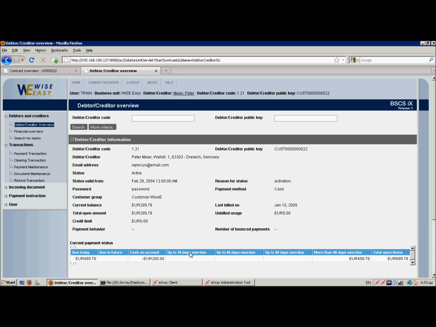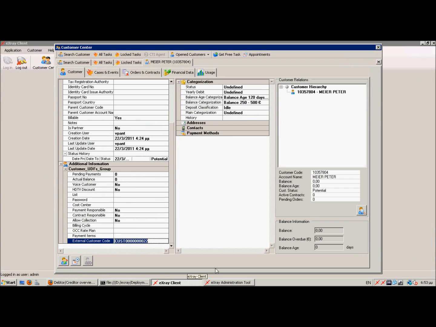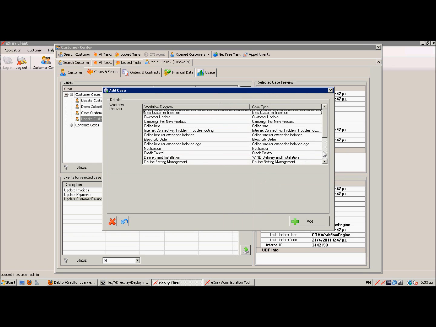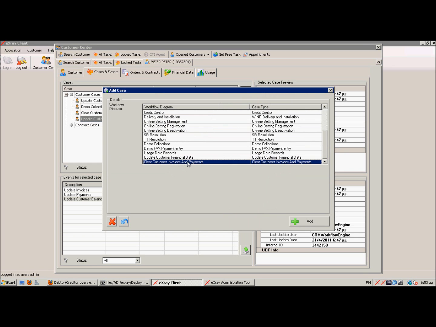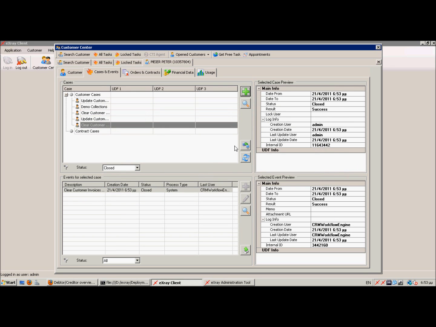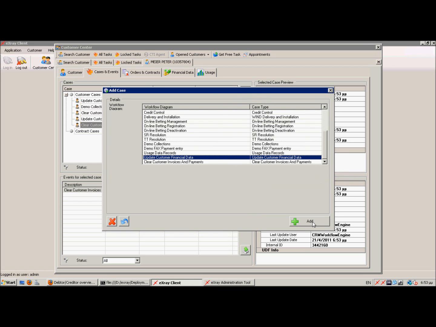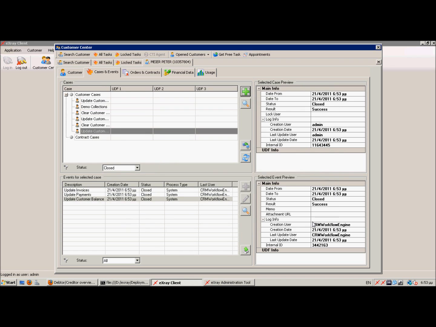So if we go back to eXray client, we can again do the same trick and clean up the data. We have done this as a two-step process. It could be one step, just for flexibility in the demo, and get the data back from the BSCS.